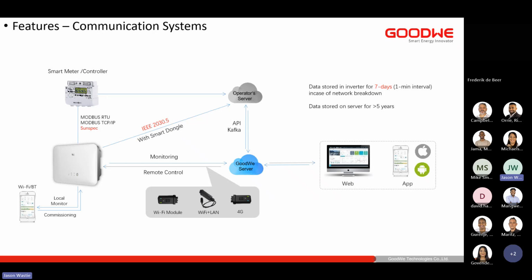Newly to that, we have just completed testing and launching of our 4G modules. So we have got 4G in areas where you might not have Wi-Fi capabilities, but you do want to do remote monitoring. We have got a 4G dongle as well that will work for our ES series inverters, and that will be on Telkom, MTN and Vodacom SIM cards. Should there be a requirement for any other additional ones, it can be done. Just reach out to me and we can get our R&D team to add those in as well. It's just a simple APN setting that needs to be included into the communication portal or platform on our side.